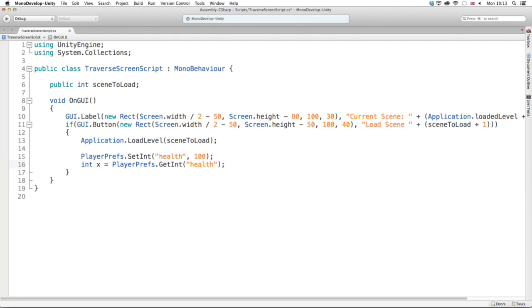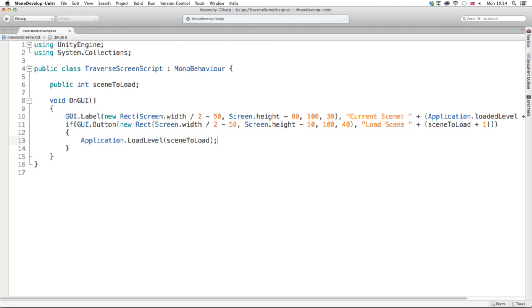The first thing I want to do is talk about persisting data from one scene to another. PlayerPrefs certainly works with that, but I want to talk about creating objects that have the DontDestroyOnLoad attribute, which effectively allows us to keep them from scene to scene to scene. I'm a big fan of creating a game control object, and then I just store relevant data inside it. Obviously it stays from scene to scene, and I always have that data with me. So let's look at creating something like that.